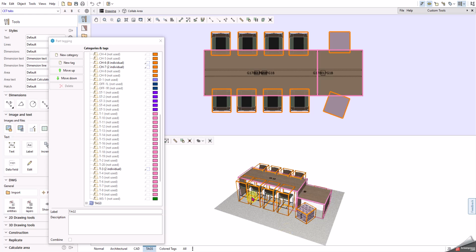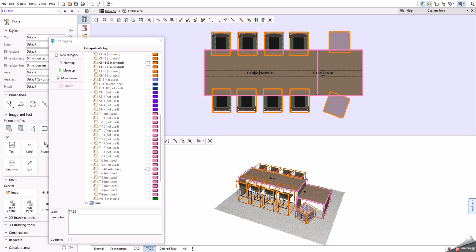So again, that's something as far as when it comes to blocks and blockception and tagging, things can get really complicated really, really quick. So just be mindful that CET is going to grab that tag the furthest down in your blockception. So keep that in mind when you are doing those.